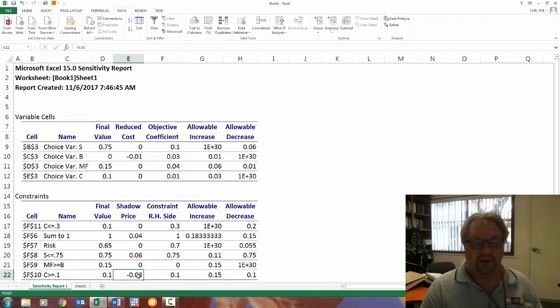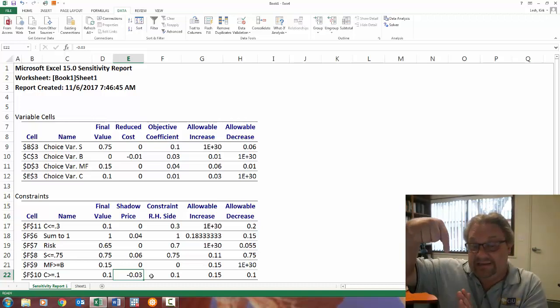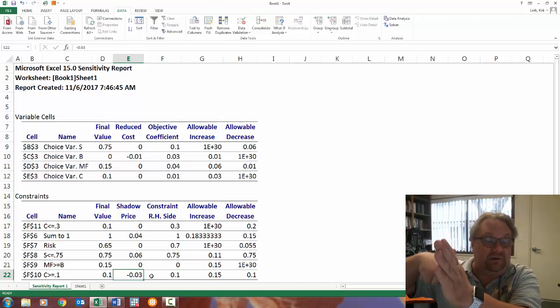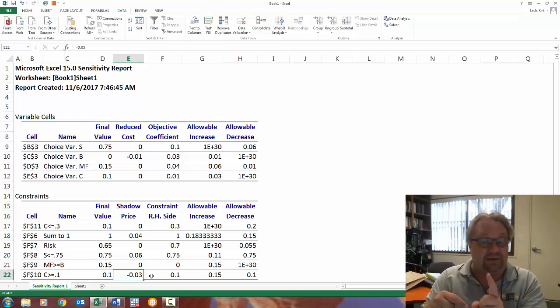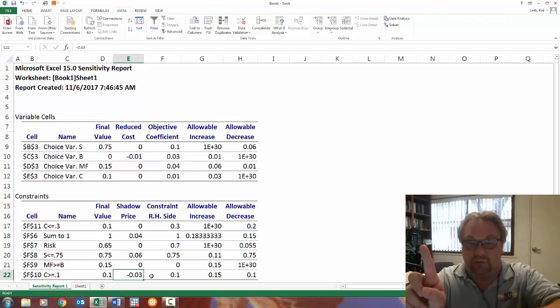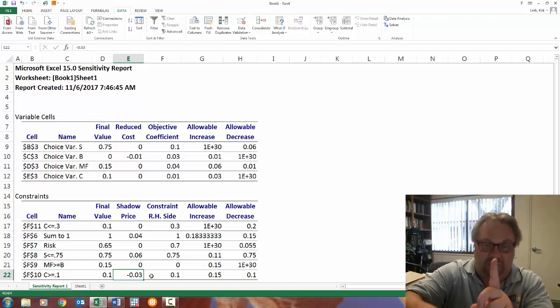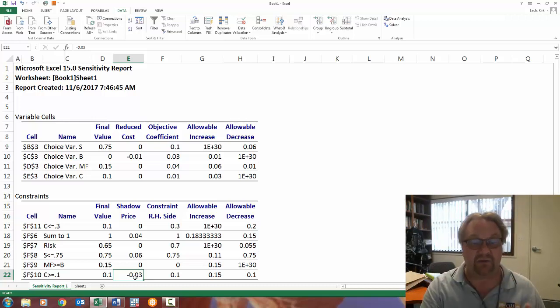Yes, definitely, right? Because the shadow price here is a negative 0.3. So now notice, the negative 0.3 is actually good because if I decrease that constraint, then I get a 3% increase in my return, right? That's what the negative means. So the negative says if I increase the constraint by 1%, then total return would go down 0.03, right? But if I decrease the constraint, then total return would go up. So yes, I would be interested in doing that.